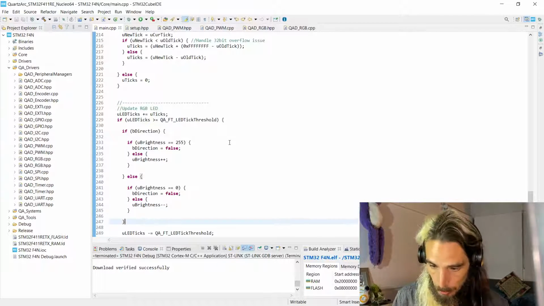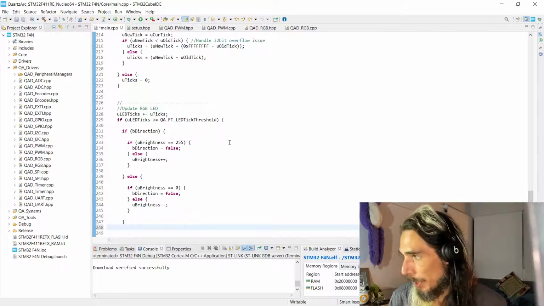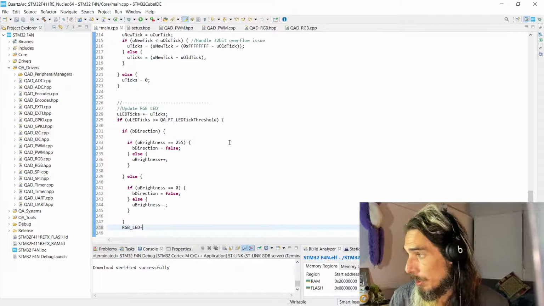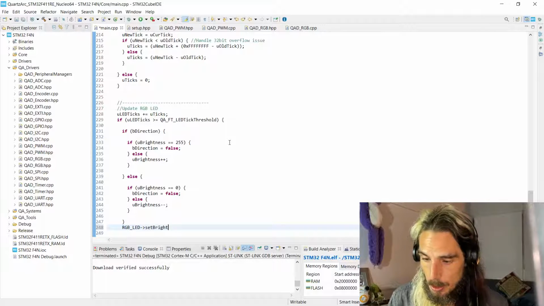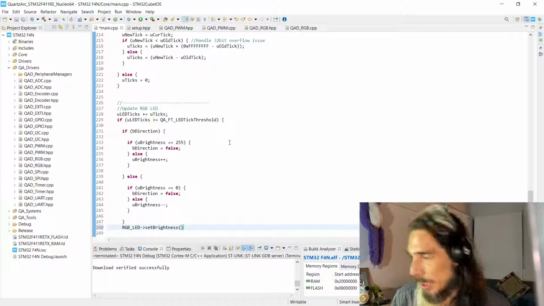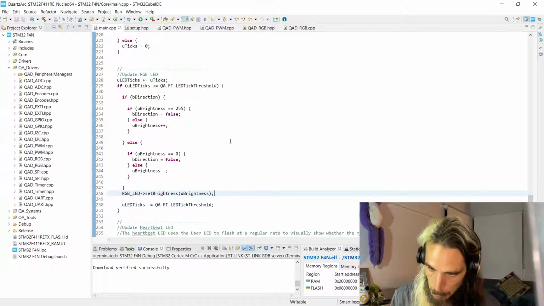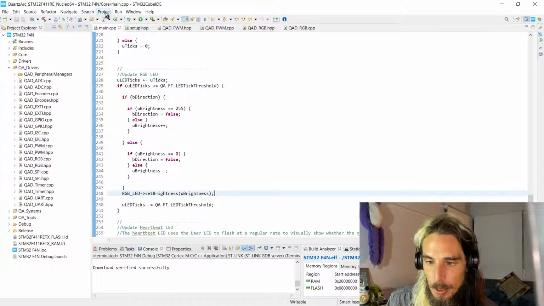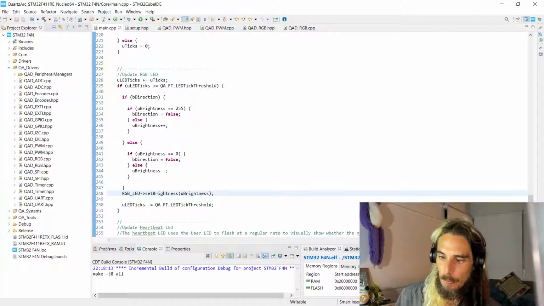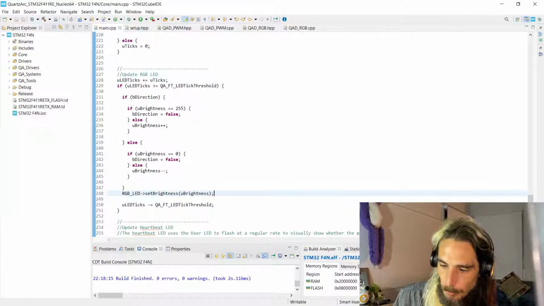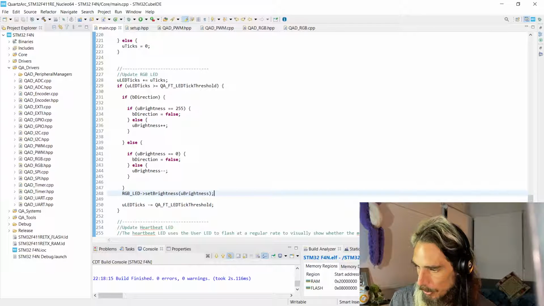And then once it's updated all of that stuff, we'll tell the RGB driver to update our brightness value, like so. So fairly simple. That's all compiled nicely.